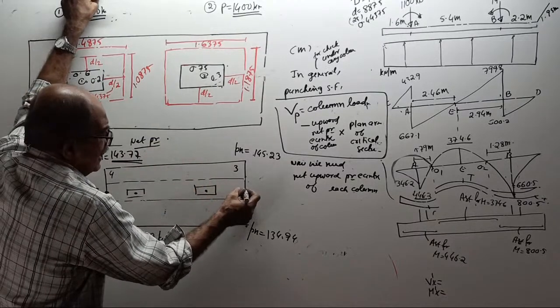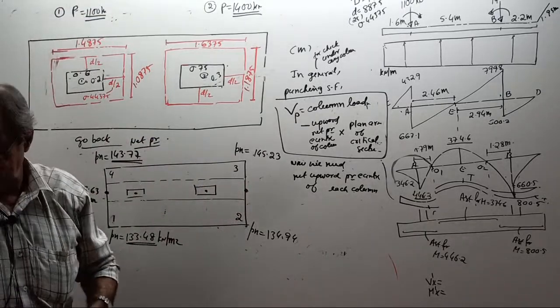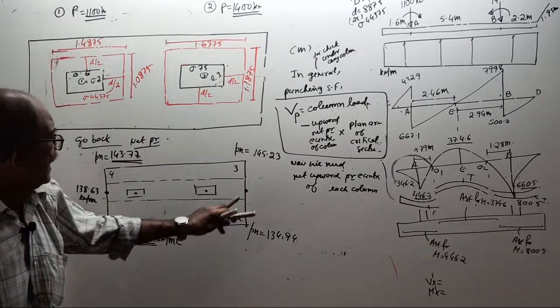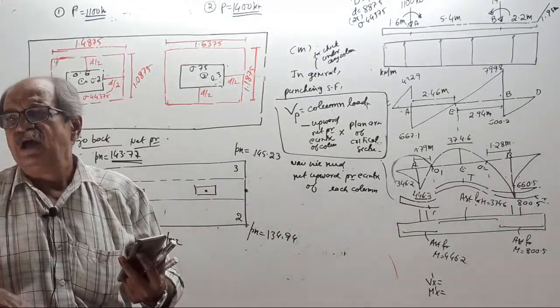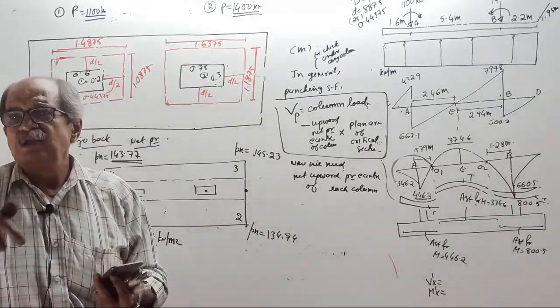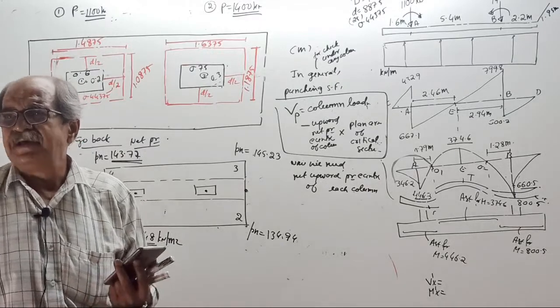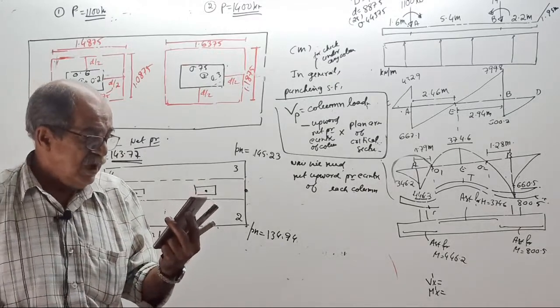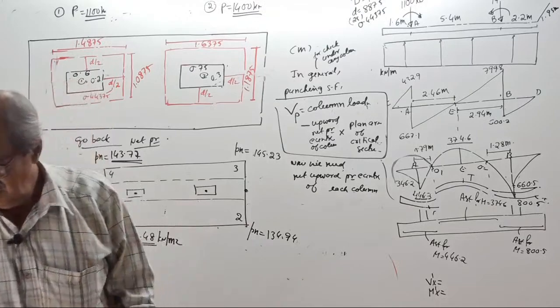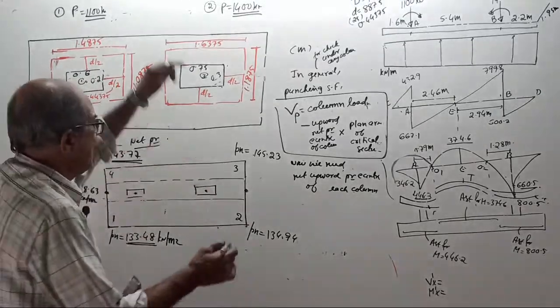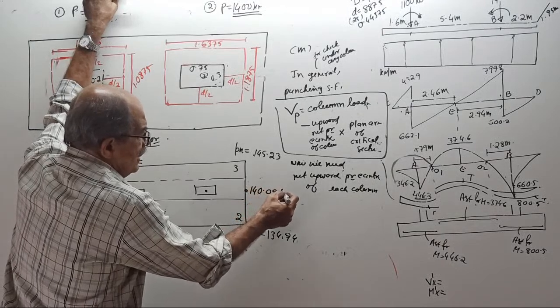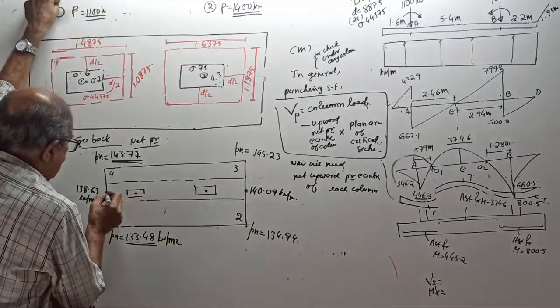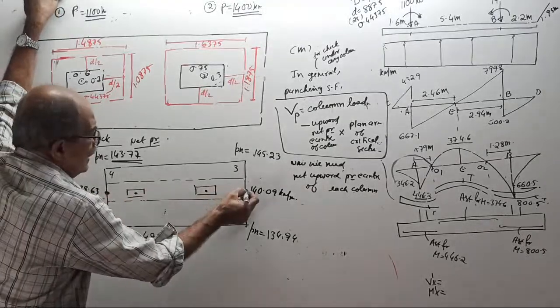Tell what is the pressure here. Don't give wrong values. Somebody watching on YouTube, if values are wrong and he comments, I will tell him to come live and tell me. Don't comment on values. 140.09, see, the value I have written is there, you are saying more, accuracy is not needed. 140.09 kN per meter square. So here 138, here 140.